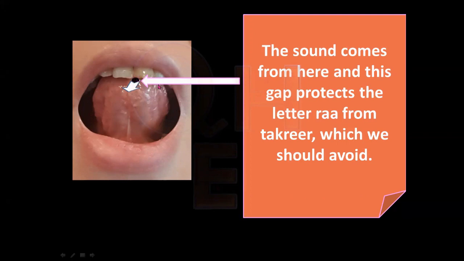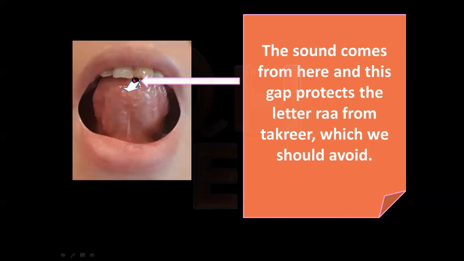This mistake is more common among Arabs, but non-Arabs sometimes do it too. It should be one clean ra. How do you make one ra by leaving this opening? Don't push very hard on the gum. If you push very hard on the gum, the single ra will become several ra sounds. Be sure you touch the articulation point — hit and touch, not pushing very hard — so you don't close this gap. If you close this gap, it will produce several ra sounds instead of one.